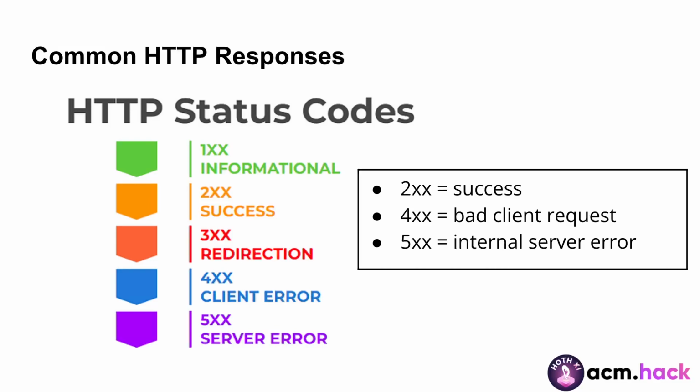But you can also look up the specific numbers and what they mean on the MDN docs, which I'll link in the README. But usually you want to get anything in the 200s, because if you get a response with a 200 status code, that means that whatever you tried to do was successfully accomplished. If you get a 500, that means that the server itself had an issue, and that is an error, but you'll have to go debug that in your server code instead of on your client side.